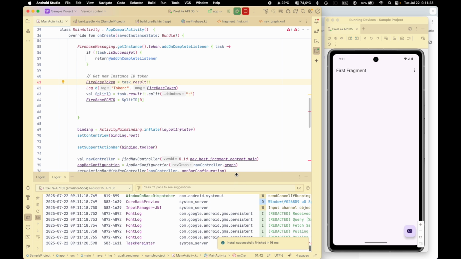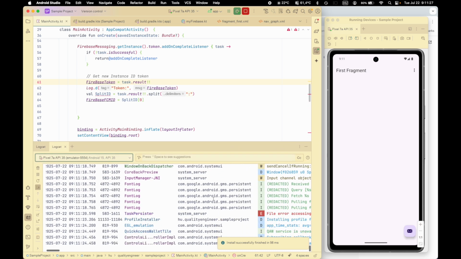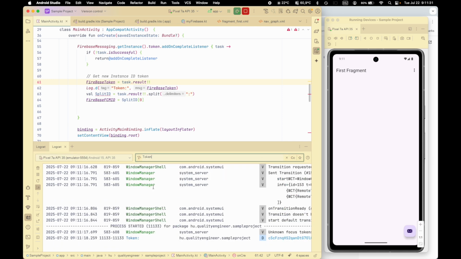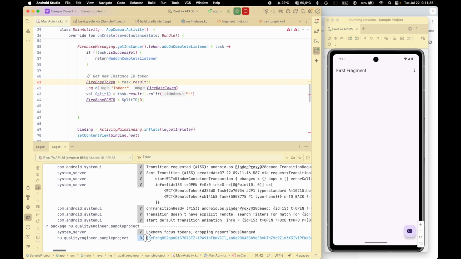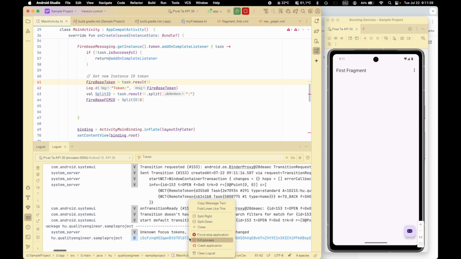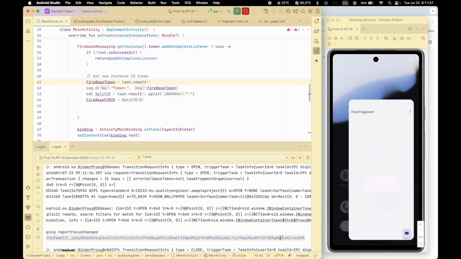Okay, so now we should have the token itself here, and yes, we can see it here. And then we can copy this token.